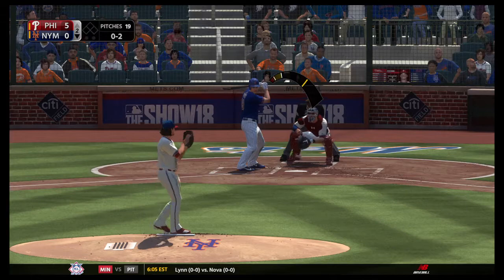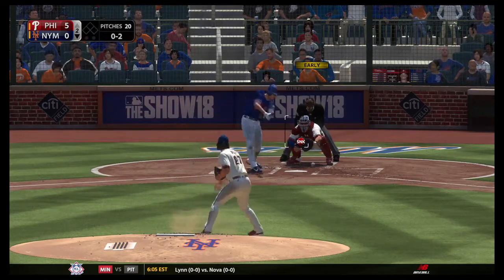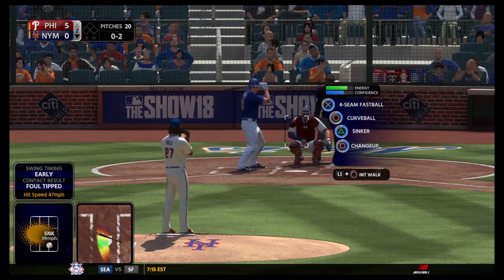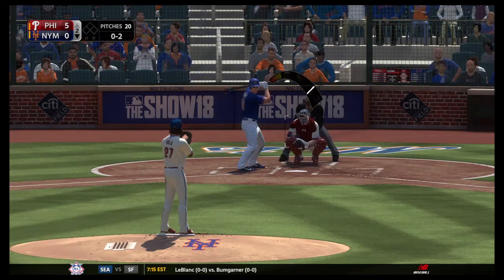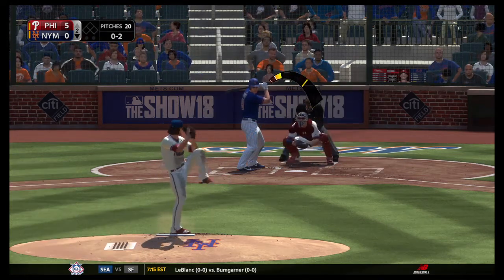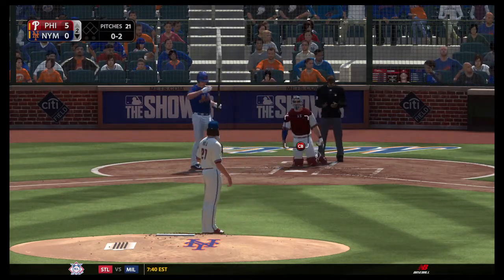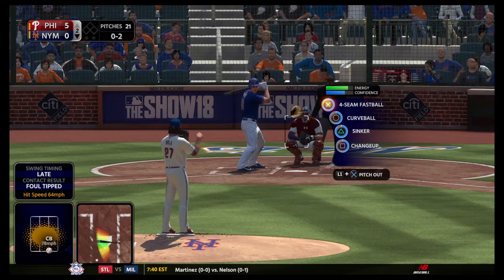The 0-2 once more. And this one's tapped foul at home plate. Hey, I'm biased to the hitter right now. Keep frustrating that pitcher. Foul 12 of these things off. He's going to miss over the heart of the plate at some point. And this one's chopped foul right at home plate.